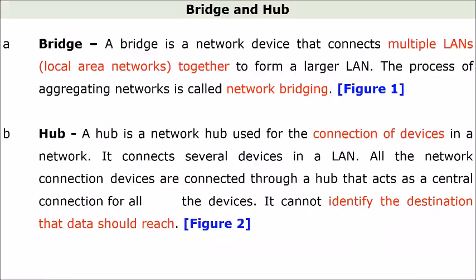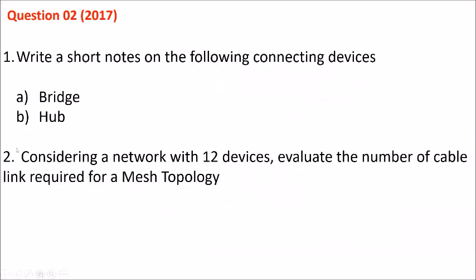Here is the next question, look at the second one. Considering a network with 12 devices, evaluate the number of cable links required for mesh topology. Last week we learned what is mesh topology and how to count the number of cable links in the mesh topology. Please find it. I will give 1 minute to complete it before I give you the answer. Count and tell me how many cable links are required.